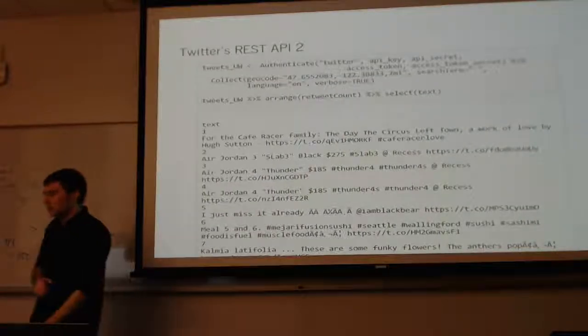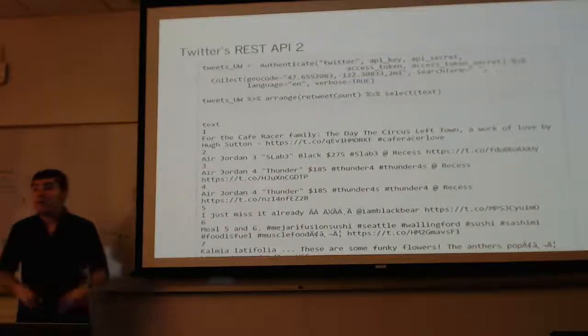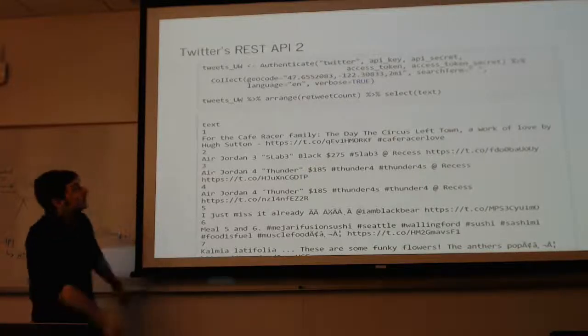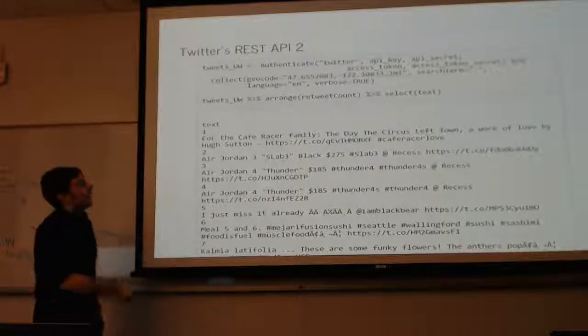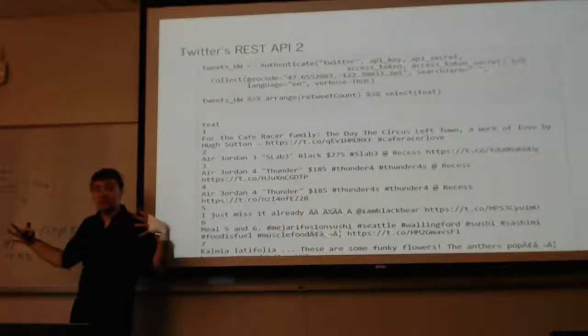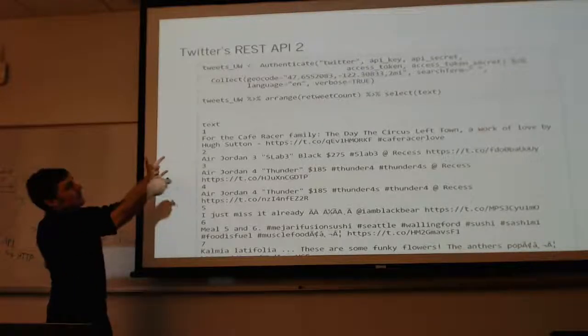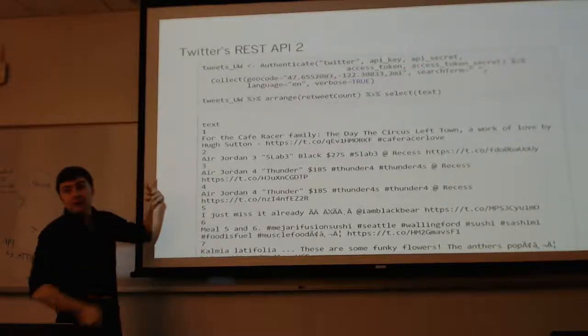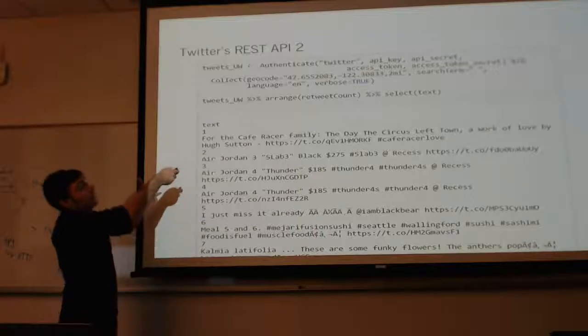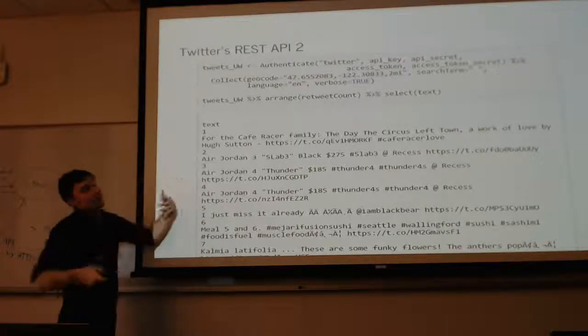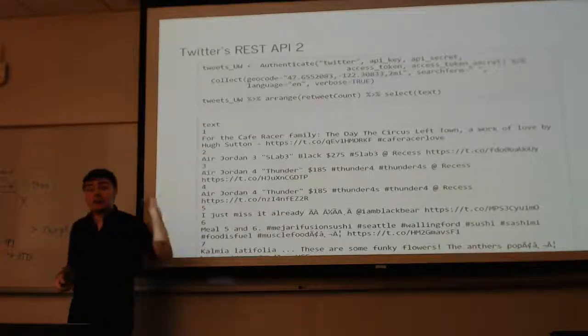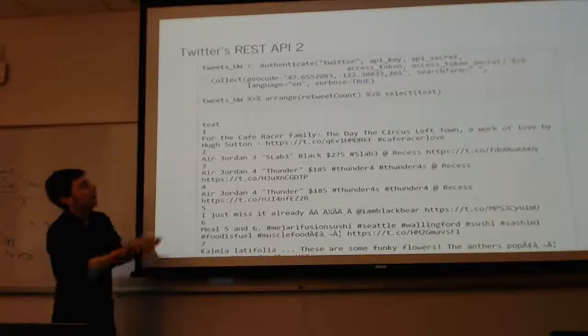So here's another one with REST API. This is me doing it geospatially. So in this case, I wanted tweets that were centered around the University of Washington, so the general kind of U district area. Same thing, my authenticate, it's exactly the same here. You could actually, if you wanted to, save this entire authenticate as an object and just pipe that object in instead of authenticate. But I just wrote authenticate.